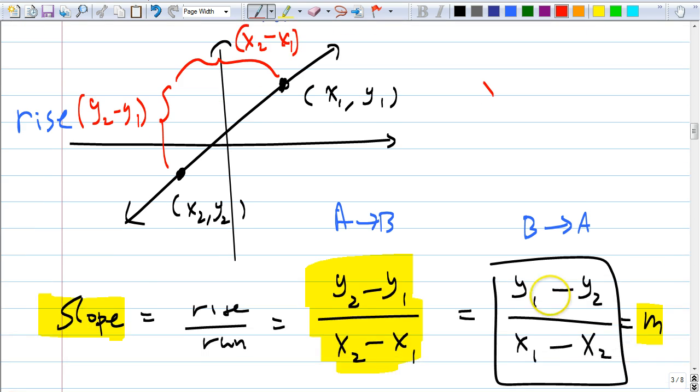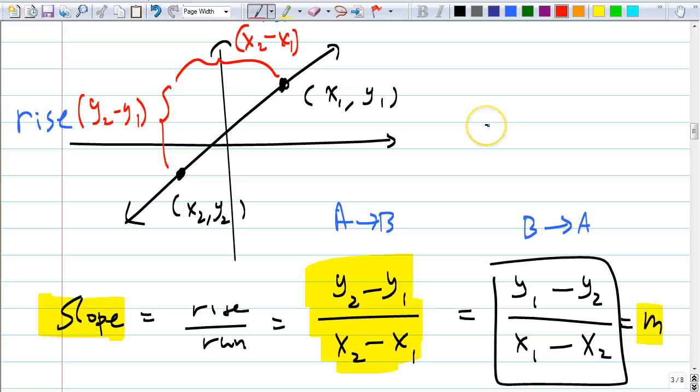How many people have seen this though? Y sub 1 minus y sub 2 over x sub 1 minus x sub 2. Yeah, you don't really see that, but it turns out, Andrew, it's okay to have it this way. Why? Does anybody know why? Hold on. I want you to think about it as a group. No, you don't normally do it this way, and we're not going to do it that way, but it's okay to actually do it this way.